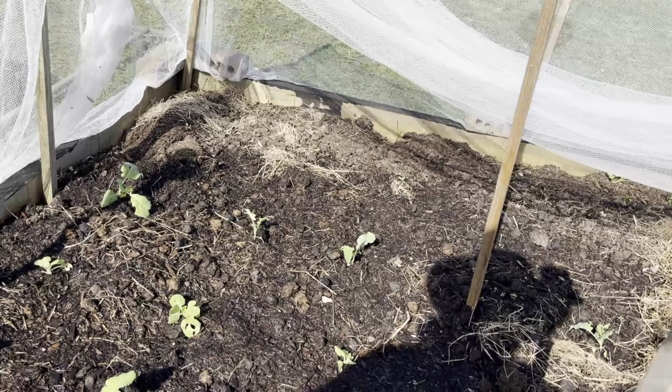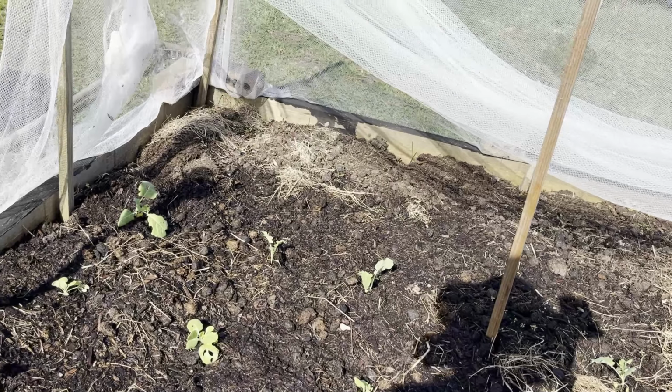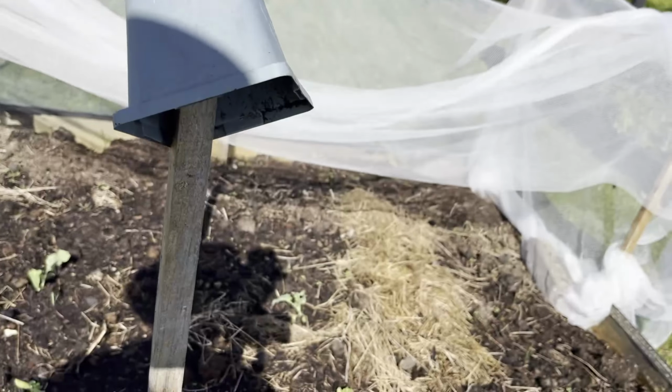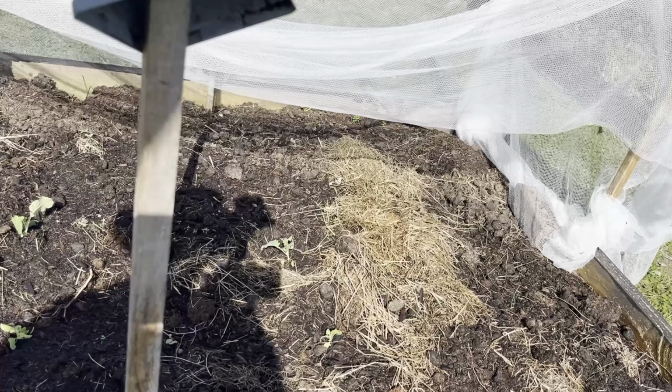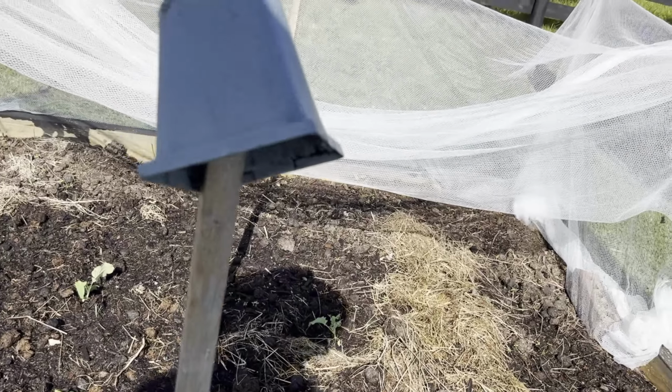I've got a whole load of bok choy seedlings that have taken well, and I'm going to plant those over the other side there. First time I've grown bok choy, and it seems to be doing really well. Quite excited about that. So looking forward to seeing how that goes.